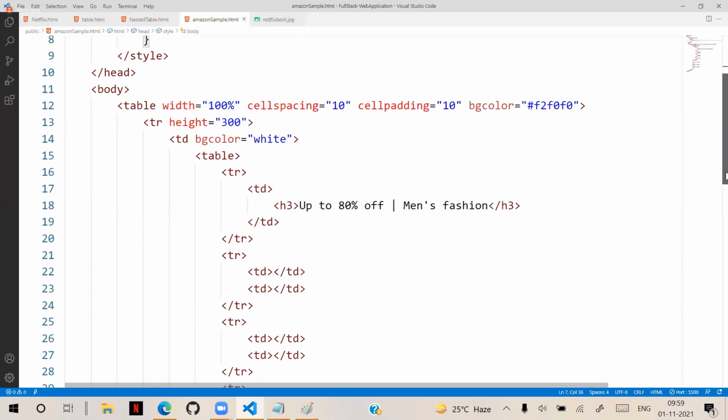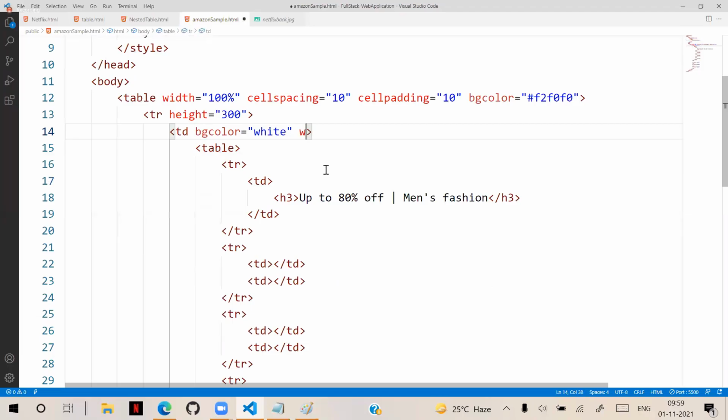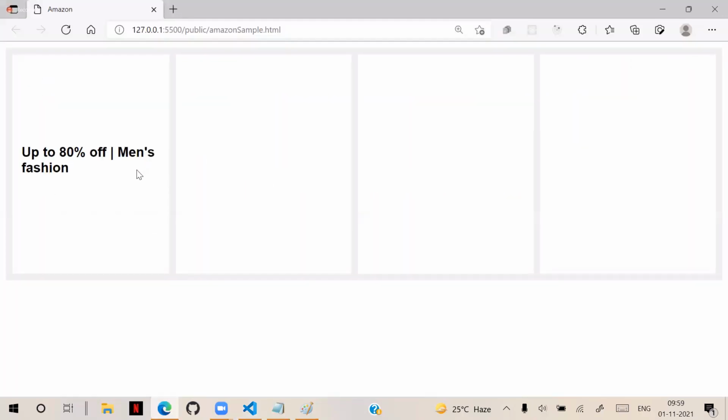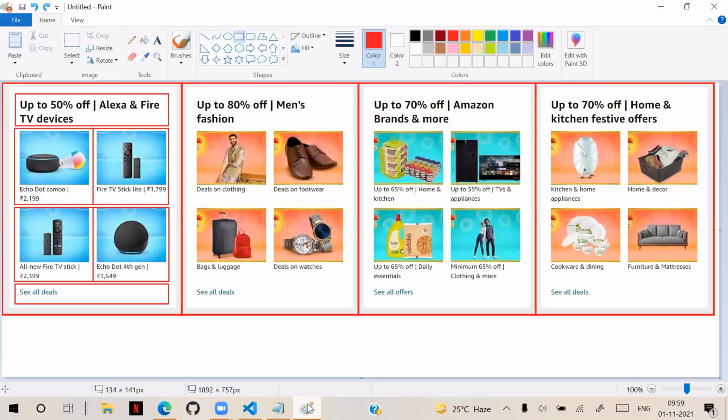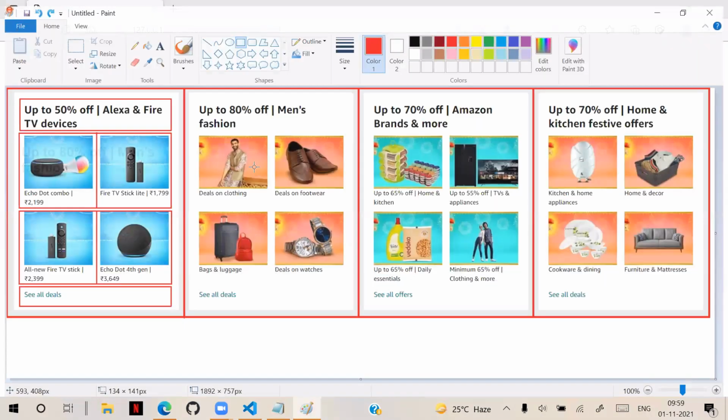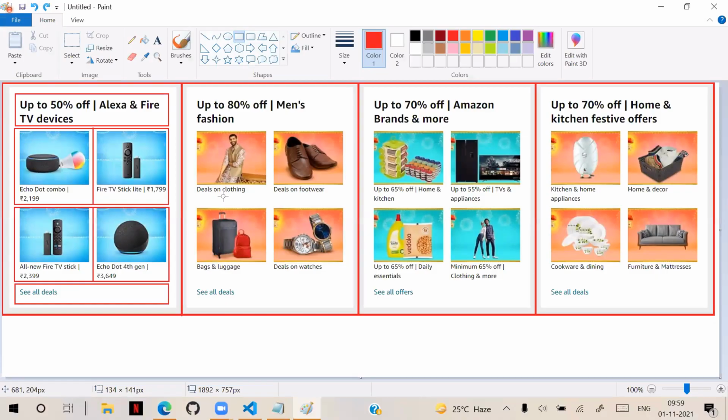Every cell can have a different width also. I already told you. Suppose width I defined as 200. Then according to that, width will be adjusted. For every cell, if you can share the correct height and width, then it will be uniform. Okay, 80% off on men's fashion. That is the first row. In the second row, we need these two images with some paragraph inside. Second row, third row, we have to design in that way. We need those images actually.